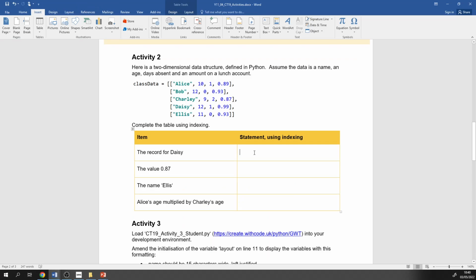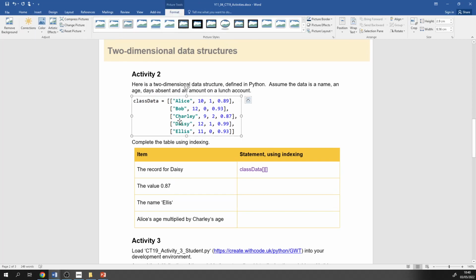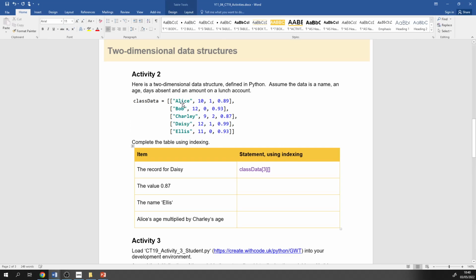So for activity 2, you must say the name of the object, like class data. You must put two indexing expressions in. So if we're trying to get Daisy, that's this one. That means it's not the first row: index 0, index 1, index 2, index 3. So how do we remember this? Well, we do rows first, down and then across, the opposite to maths. And then to get Daisy, Daisy is the first item, the first field in this record, in this row, in this mixed data type entity. So it's the first, we put a 0 in, and you need to do the same for each of these.